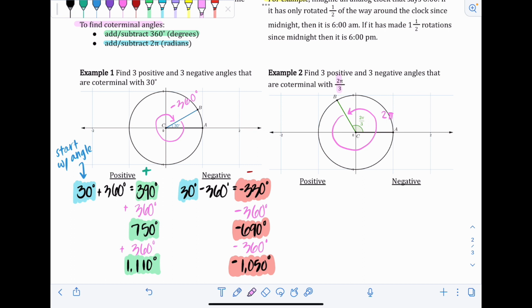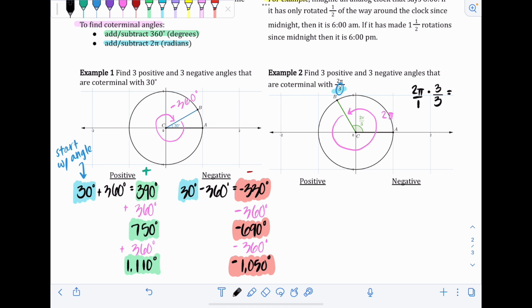So we're adding fractions, so we need to get a common denominator. Whatever your original angle is, you need to match that denominator. So our denominator is 3. We're going to take 2 pi, because that's 1 full rotation, and we want to convert it to something that has the same denominator as our actual angle. So we would take 2 pi and multiply it by 3 over 3.